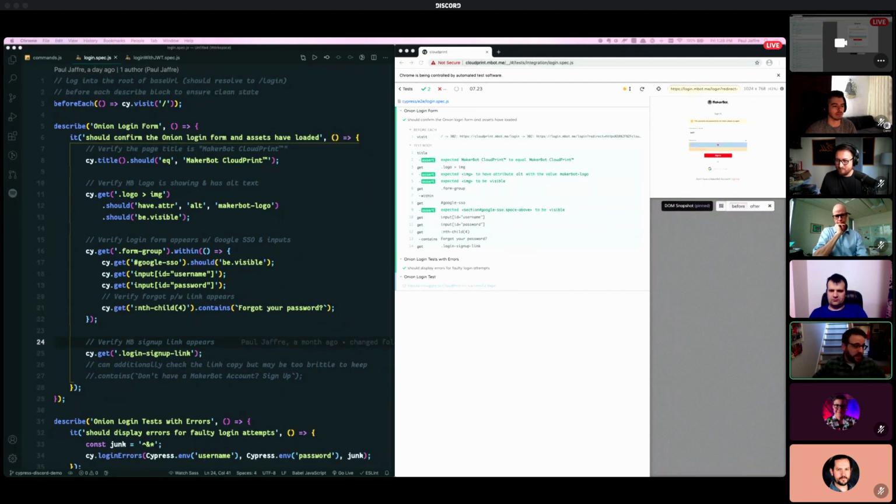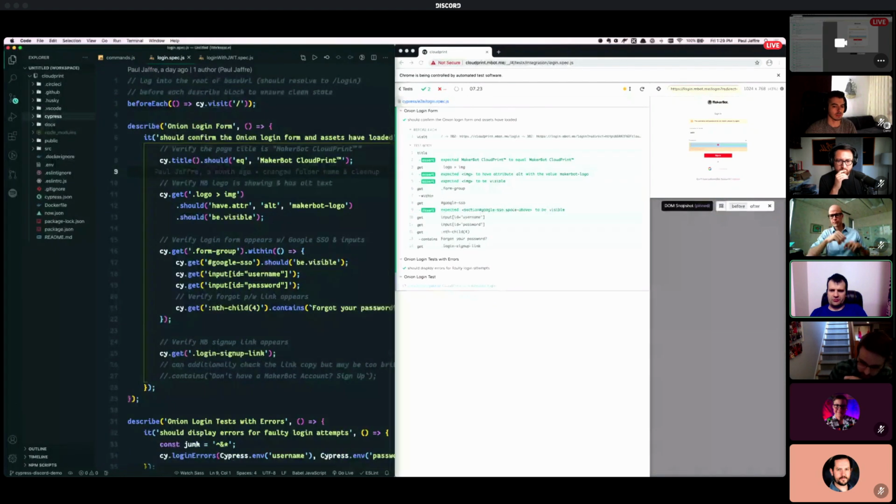So to answer the question, I didn't install anything but npm install cypress, and they have some other visual regression tools and things that you can add as plugins, but I haven't even gotten that far yet. And is it the same for unit tests? You don't need to install anything else with Cypress for unit tests as well?